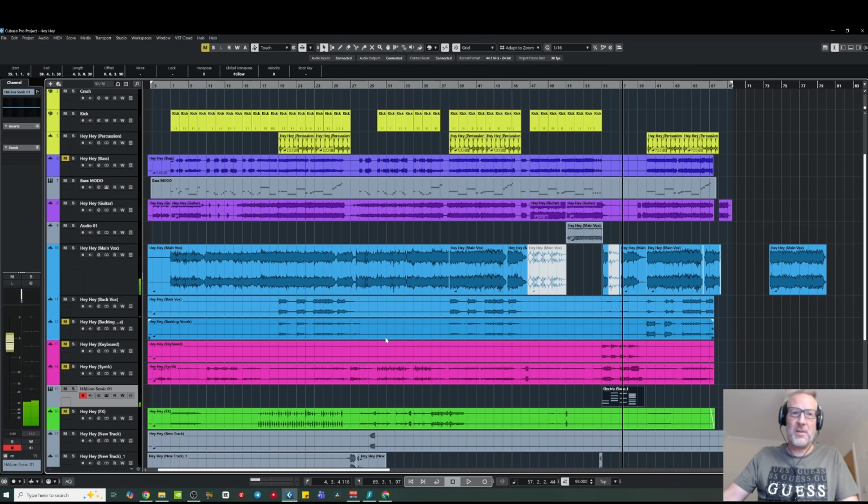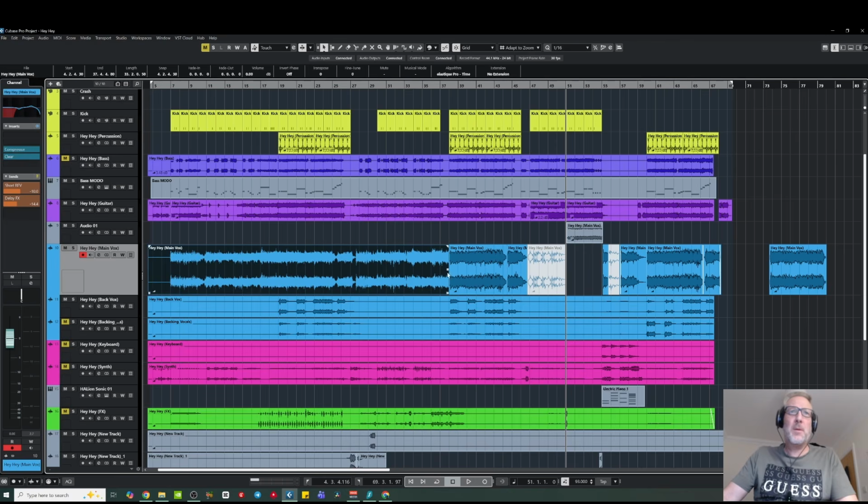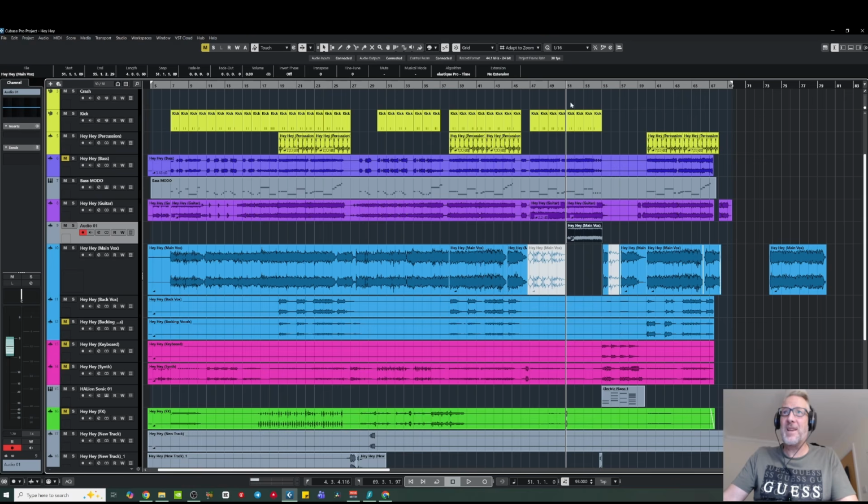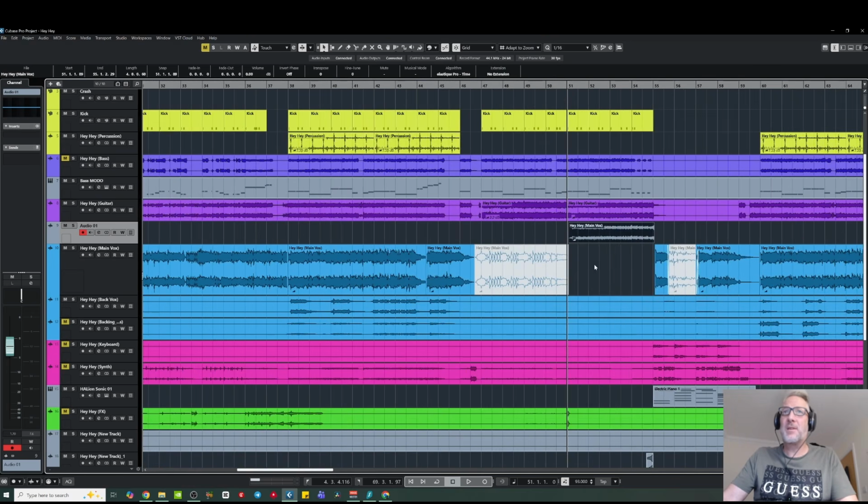Which sounds way nicer. So audio separation, here is the blue track, here is the vocal, but this is the bit which was here, and it's now a guitar solo. So this was sitting down here on the vocal track, so I had to cut it out and put it up to a separate track. You've also got the guitar track here above it in purple. So I've used it as kind of like a thickener in the second half of the solo. Let's have a listen.